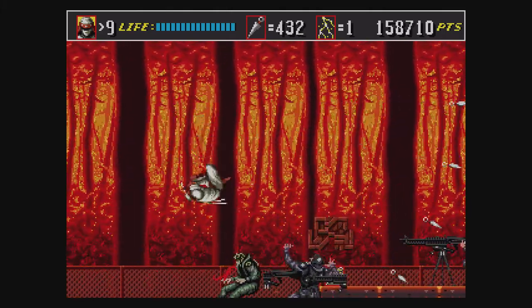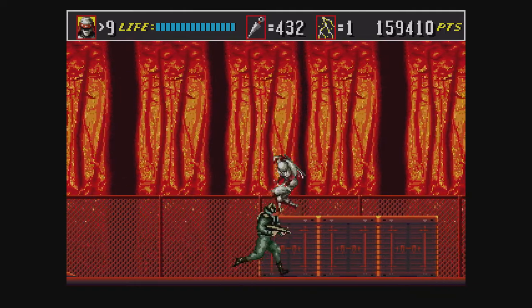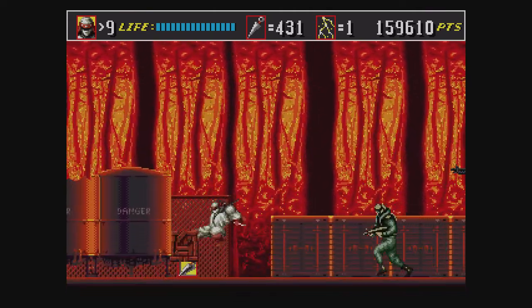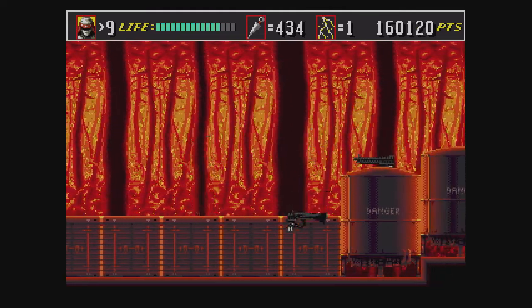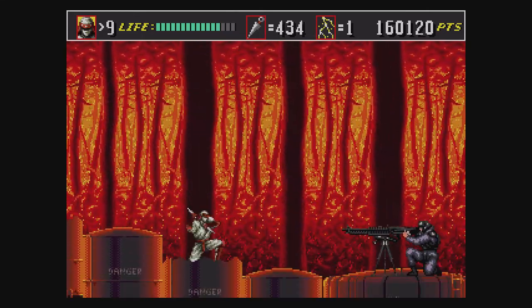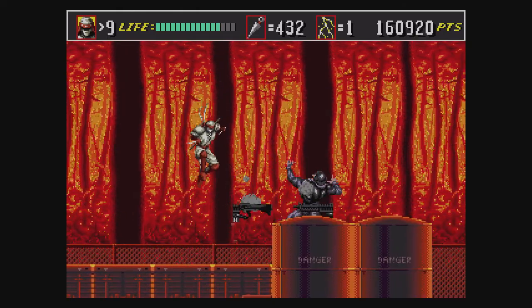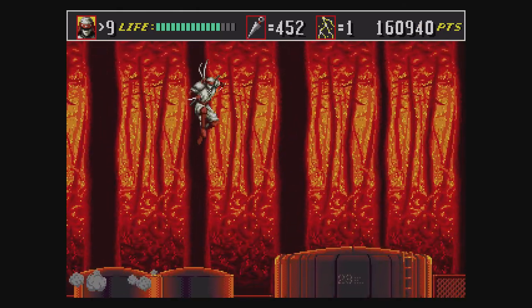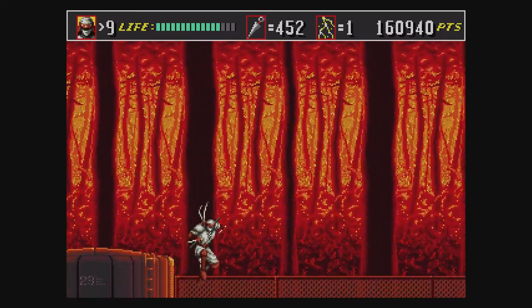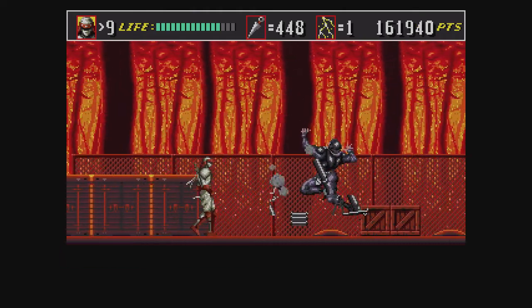Alright, now this level I am admittedly not that good at. This is not a difficult level, so I'm not too concerned about taking damage. There's plenty of health icons and power-ups. What I'm more concerned about is a little later in this level. There is some pitfalls that I'd like to avoid falling to my death.